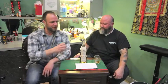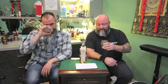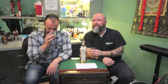I'm gonna grab my Basil Hayden, aged an average of 8 years. I'm gonna give it a smell. Now this is not a complex, super crazy whiskey. This is $35, folks. This is soft and sweet. This is a beautiful nose on it. I feel like angels pee in the barrels and then they make the whiskey. Well, if angels pee vanilla and caramel, that's what it is. There's a mintiness there. Mint. Okay, wait a second. Yeah. There's a cooling smell.